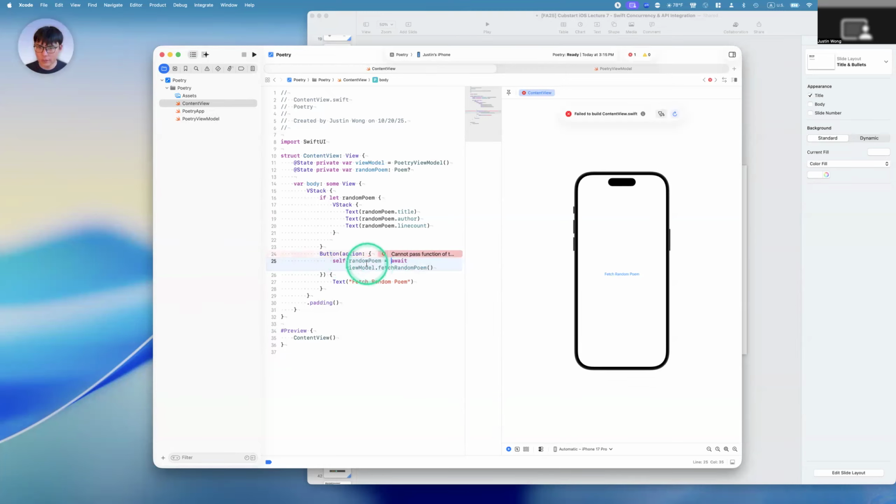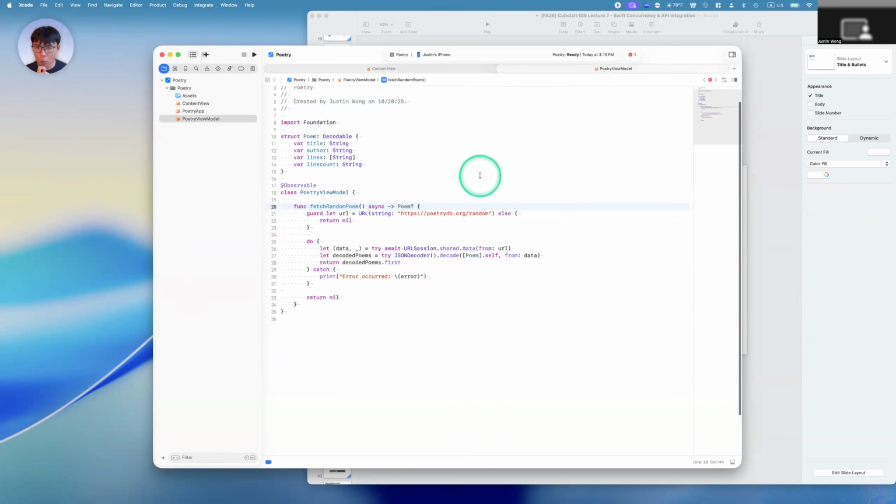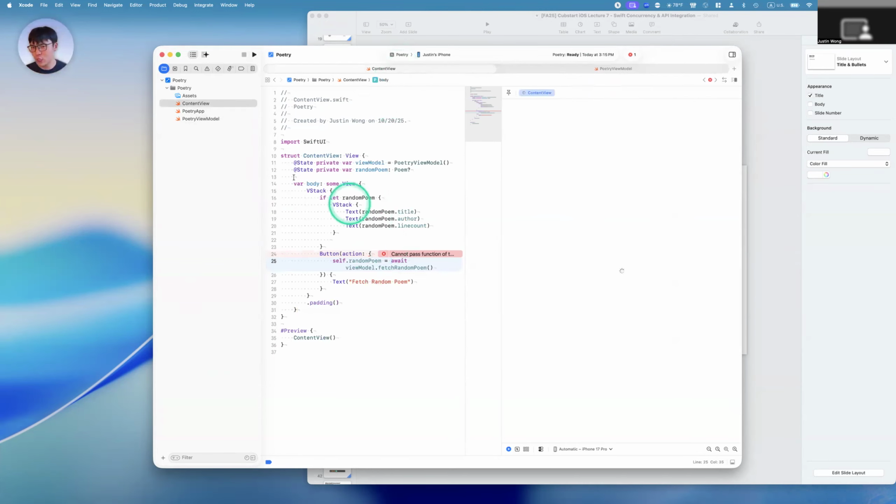Now, the issue here is that all of this code is synchronous, right? But remember, when we're calling an asynchronous function, it needs to be within an asynchronous context. In the prior function, we could mark the function as asynchronous. But here in the content view, there's no enclosing function for us to mark as async.